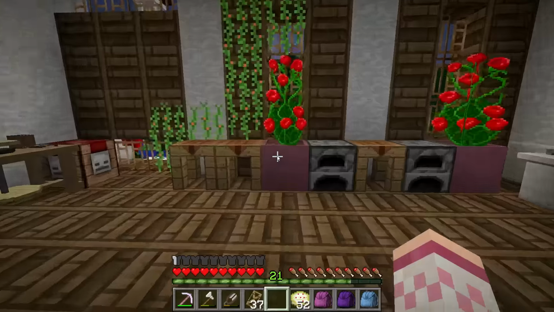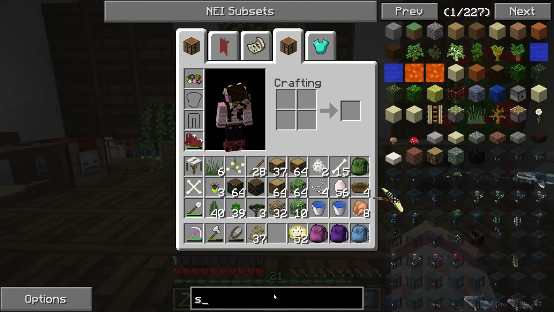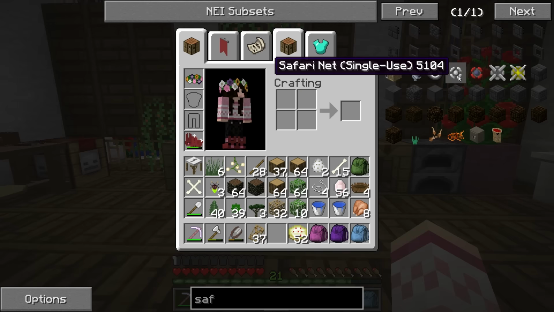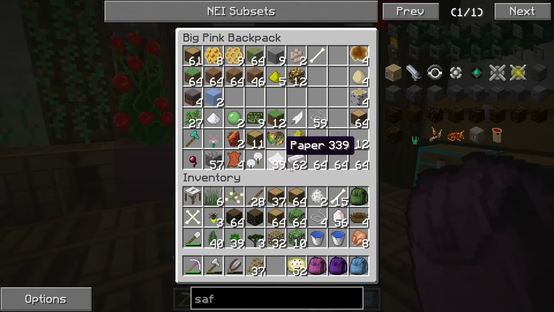And I also want, let's see, I'm thinking, I wonder if we can make some safari nets. I know we can buy some, but I only have so much money right now. So safari nets, what do I need? Let's see, I need a slime ball or animal glue. So I'm going to need a lot of leather to do that. So let's see, do I have any leather?